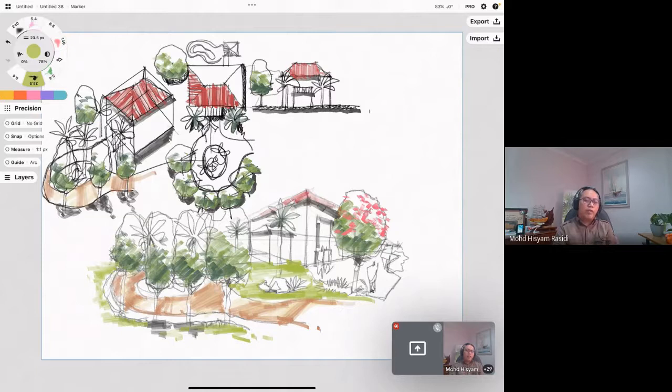How you organize the stone, the walkway, the trees. So sketching is sometimes really valuable to you, especially when you start thinking about your design development. When you want to present to your client, with this kind of drawing you can explain it.